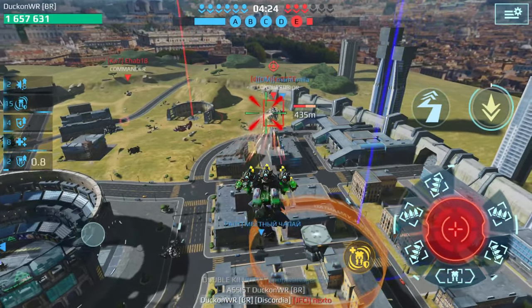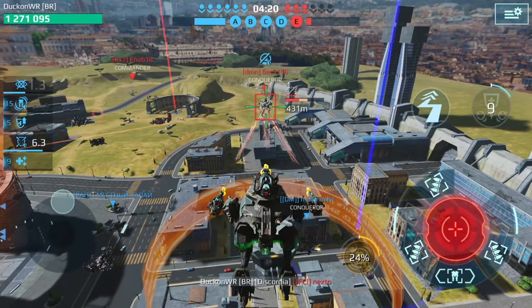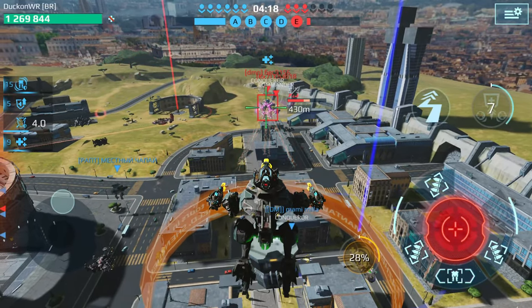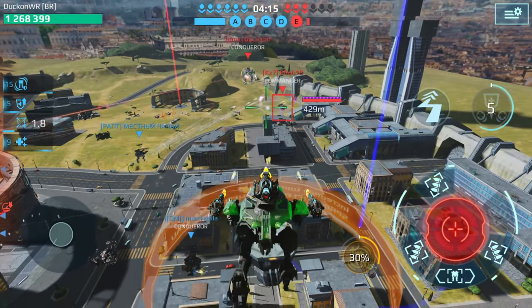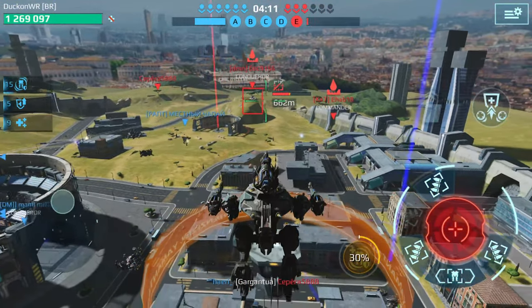I'm sick of that Titan build. And that's why he landed up on top of you, because I knew I could hit him with it. Good strategy.